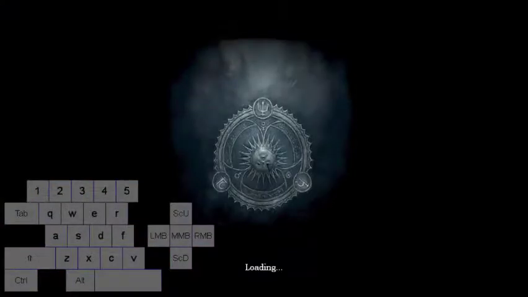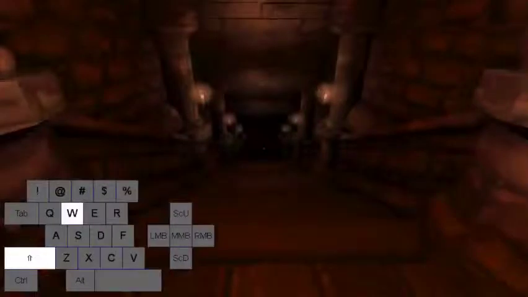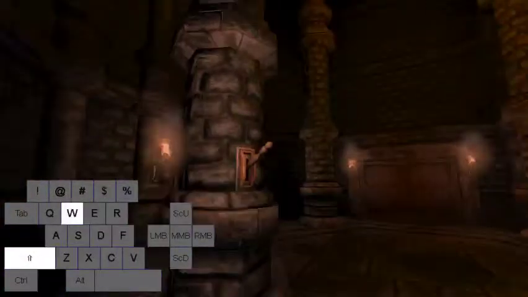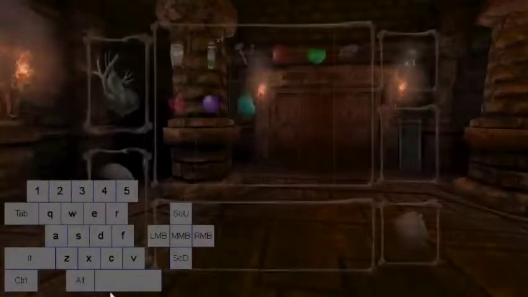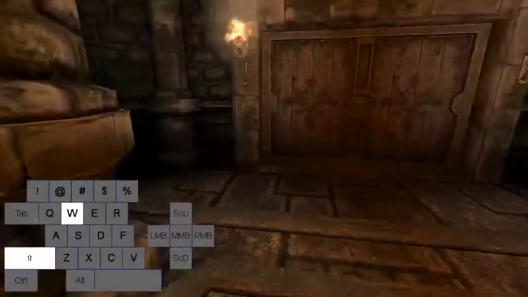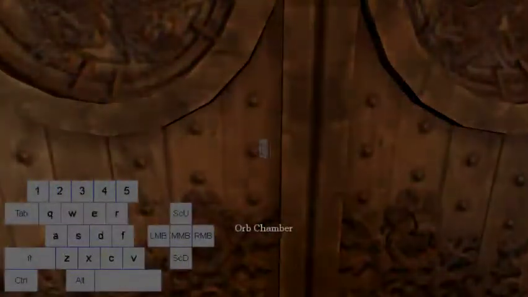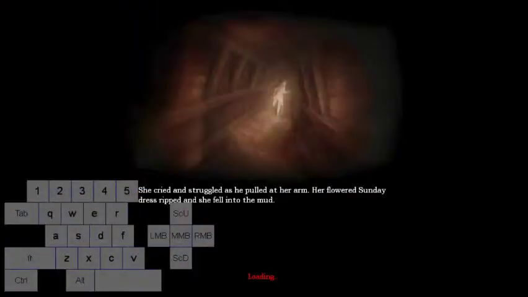So again, jump down the stairs, really low jumps so you won't hit your head. Grab the lever, use all the latinum if you have any, and just wiggle your mouse and you will clip through that. And then entering the orb chamber, which is the last room of the game, last area.